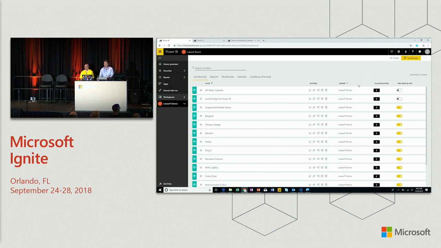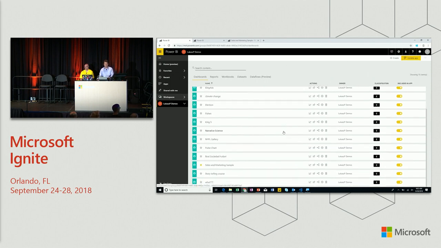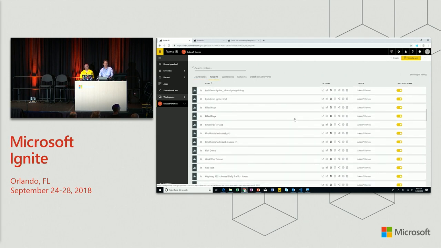Now, what's interesting about this is that this is a big flat list, and as you can see, I have quite a number of different dashboards. I have quite a number of different reports, and sometimes it's challenging for the uninitiated to know which one is the official one. If I'm in a team, like Adam and I, we're in a team. Hey, Adam, what's the latest report? Star Wars. The Star Wars report. Okay, I'll just go in here, I'll search for Star Wars, I go find it. If your VP comes along and says, what's the latest report? It's typically at 4 in the morning, there's a meeting at 8, you're asleep, and you're reacting.